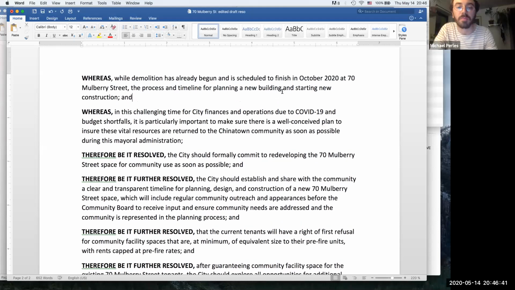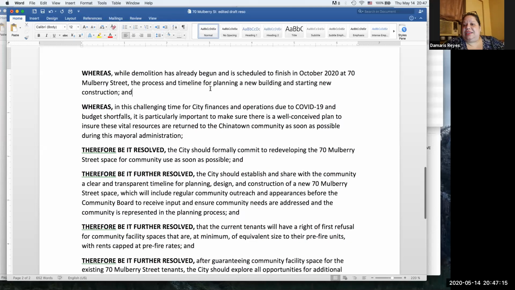This is okay. So I moved it to the front to say demolition has already begun and it's scheduled to finish in October. On that point, I think it's really important to mention that again, the demolition began without community input. Since it's already happening, I don't think not including information about what's going on will help make our case. I hear you. That's right. And somewhere we need to say, stop, wait. That's going to be a therefore. Yeah, okay. We're really dissecting this one.